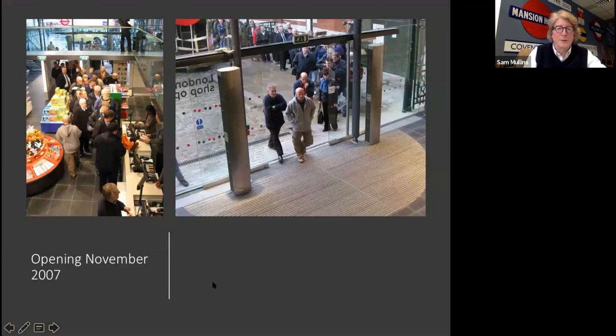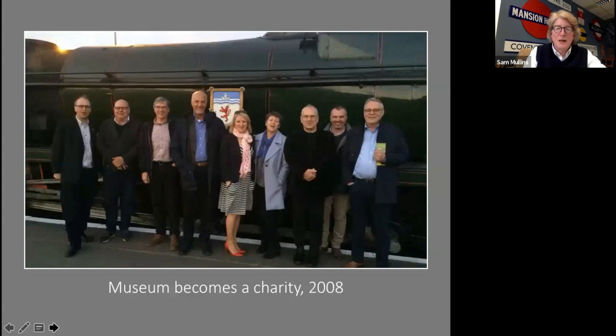And here's the first day of opening to the public. Big queues outside. Love to see a queue outside. The guy in the hoodie, I remember, walked straight in, bought some bus models and a ticket, and walked straight out again. But you can't please everybody all the time. Roundabout then, we'd reinvented everything as far as the museum was concerned with the new displays opening in 2007, and we topped that off by becoming a charity in 2008.